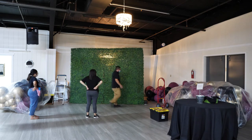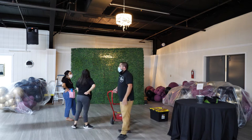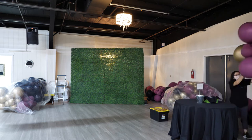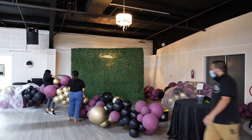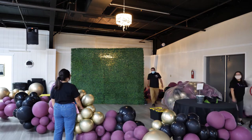The 17 inch we had to get Tough Tex just for the black. For the 17 inch, we couldn't find the 17 inch in black Qualitex. So remember I told you a lot of times you're piecing together different balloon brands, and you have to buy it and see what works. The 17 inch Tough Tex black and the Onyx Black from Qualitex worked great. They were similar in color. The same thing with the gold Gemar.